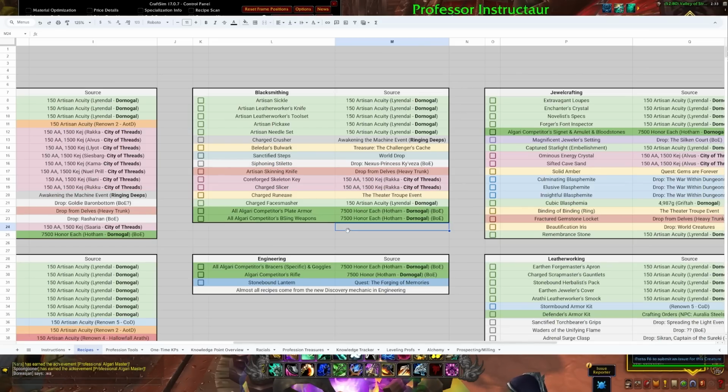Then the only thing we have left on this list is just your basic PvP gear. Because this is blacksmithing, you have plate armor, very similar to all the other armor professions, but as a bonus, you also have the weapons. So you can either purchase these for 7,500 honor apiece at the PvP vendor, or you can simply buy the recipe off the auction house once people post it because it is BOE.